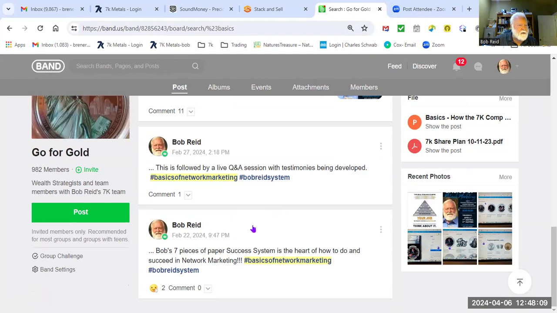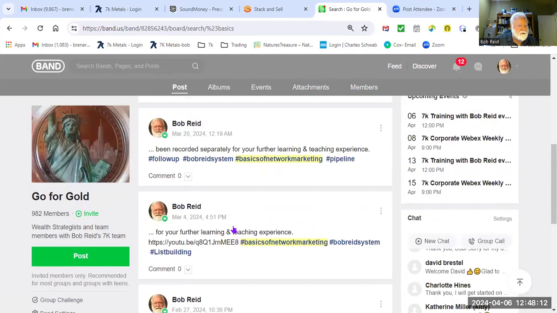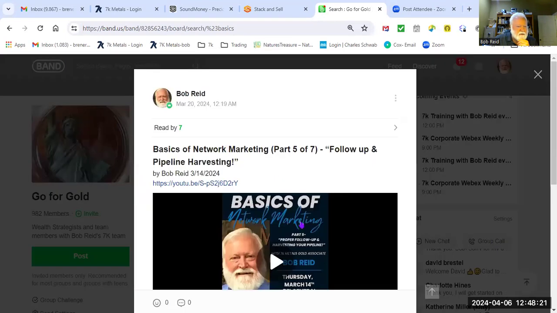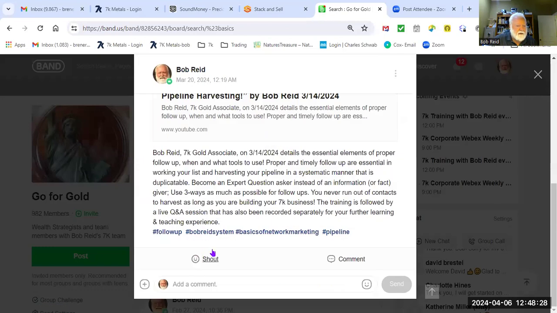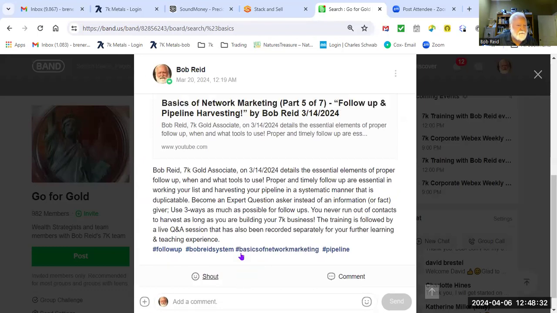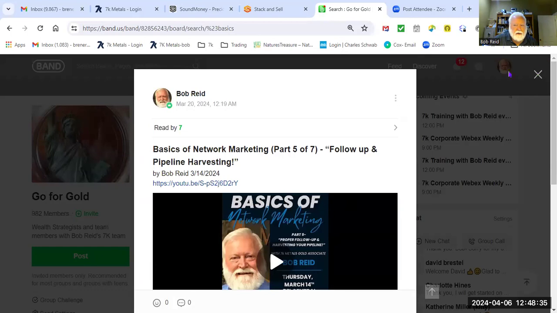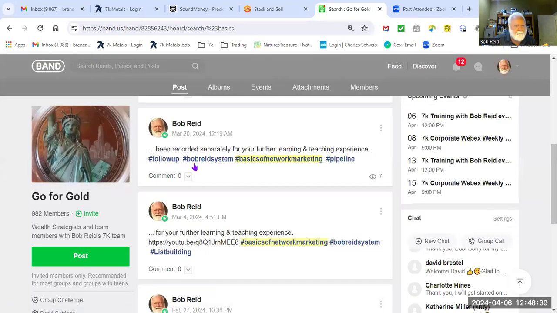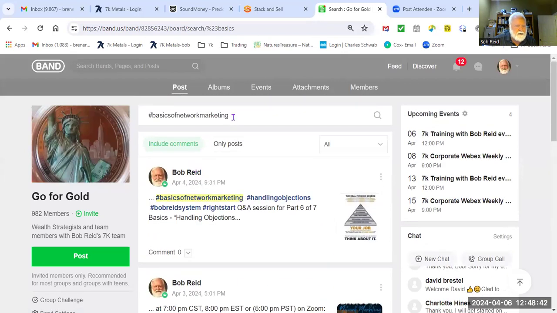It brings up all of them here, so you can go direct to it. You can just click on one, and let's look and see. This is part 5, and that is the recording of it, so you get to listen to it, and it will have any attachments that are germane to that particular training. Then we just hit that little X over here and it brings us right back to where we were.